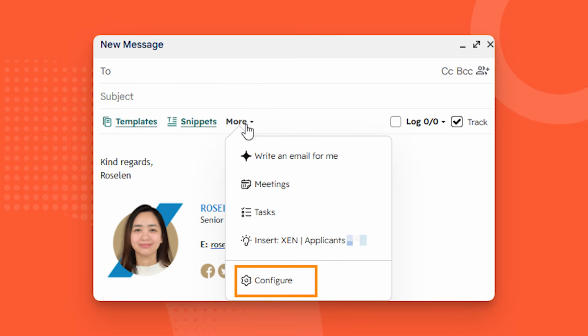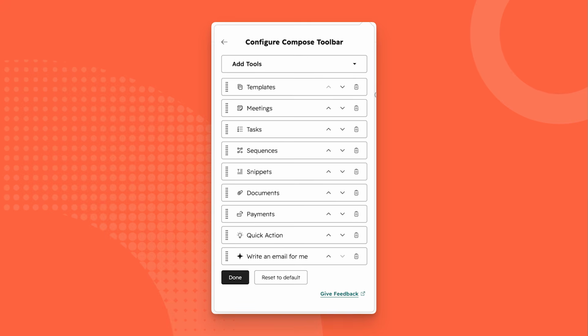So actually Roslyn on our team was reminding me of this. In Gmail, you've got the little HubSpot add-in toolbar and you can configure it now. Just the simple things so you can make that toolbar useful. You can add things or remove things that you're not going to use. Yep. Just clean it up. Consolidate your toolbar. Streamline it. That's one little thing.